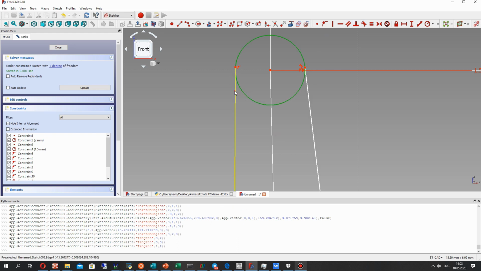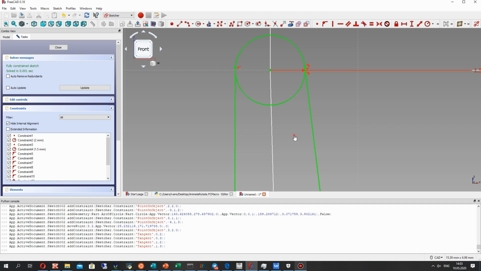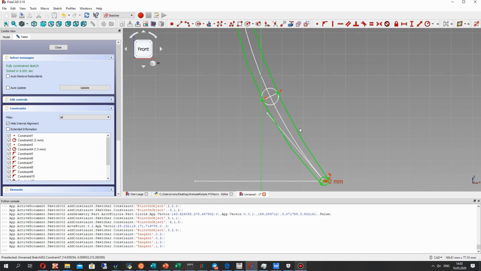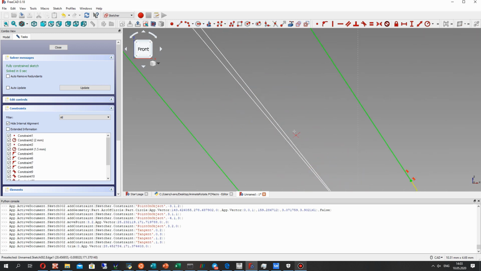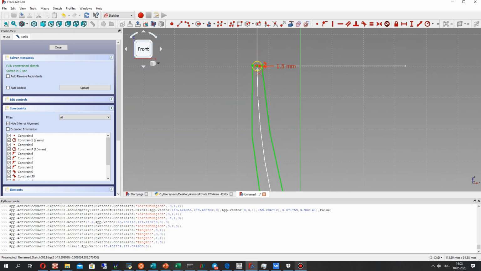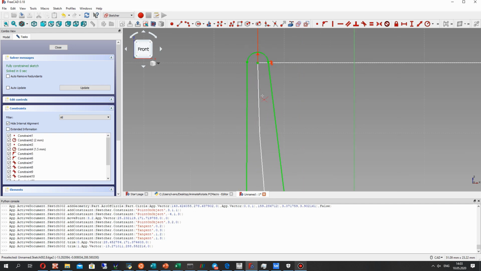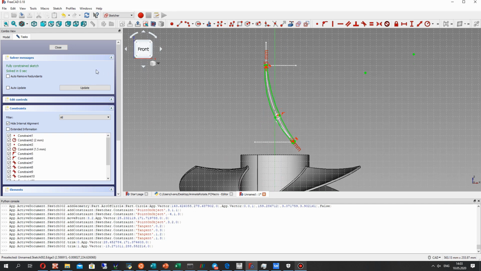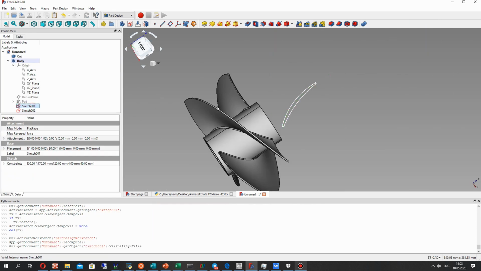It is also a tangent condition. So let's split, delete some lines for the leading and trailing edge. Now we have our airfoil profile.